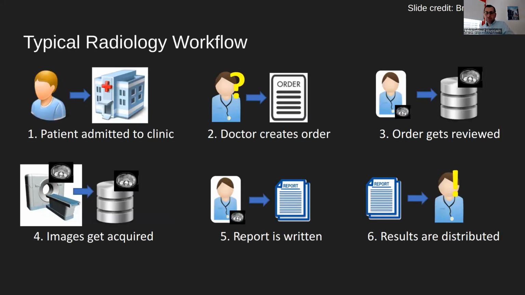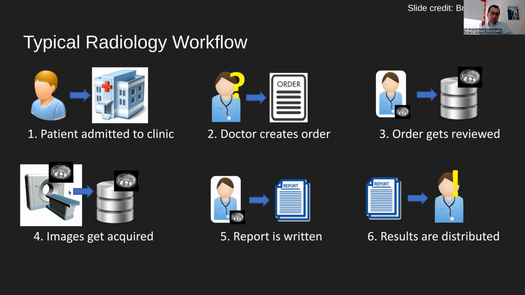So thanks to my friend Brad Jenner for these slides. At a high level, imagine if you went to the hospital or a clinic, say for example, you're coughing. You're seen by the emergency room doctor, who decides, well, I can't really conclusively tell what's going on. We should get an image of what's happening inside. Let's get an X-ray. So they create an order for an X-ray or a CT scan or whatever. Somebody in the radiology department will review that order, determine its appropriateness, tweak the details of the order as needed to make sure that they get optimal results.